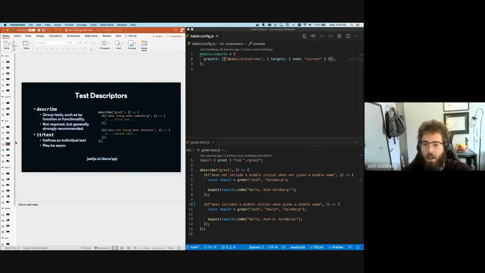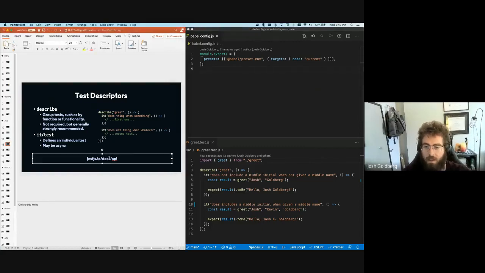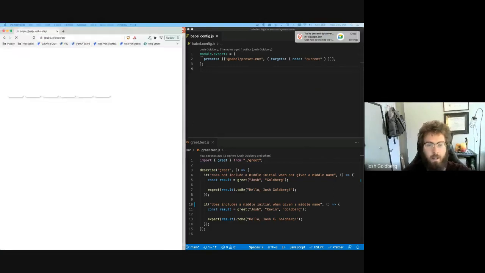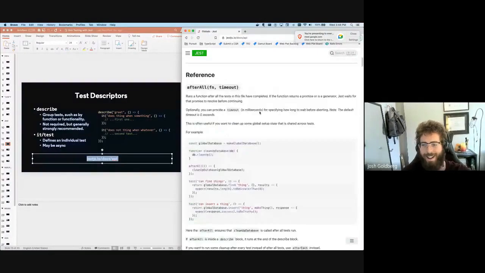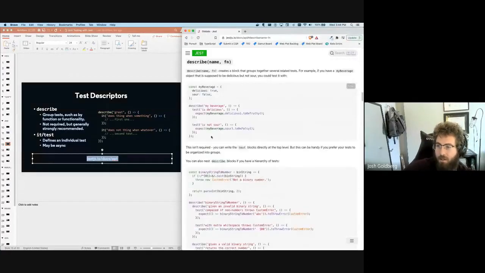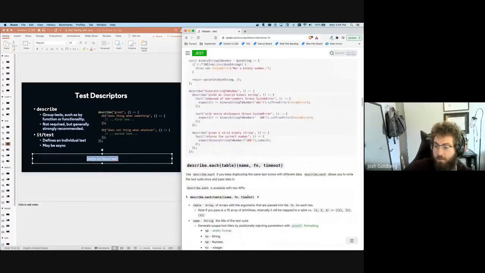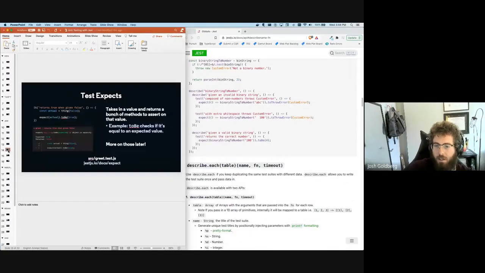Cool. So yeah, more specifically, this is the formal definition, test descriptors. You can see the whole list of them at the Jest website. So if we go to jest.io docs API, I can't stop talking about how good these docs are. There's a huge list of them. If you ever want to see all the options here, you can take a look at the docs. For example, describe can be nested, fun fact, binary string to number when whatever is true. There are other fancy things you can do with these, like tables, which are kind of cool.